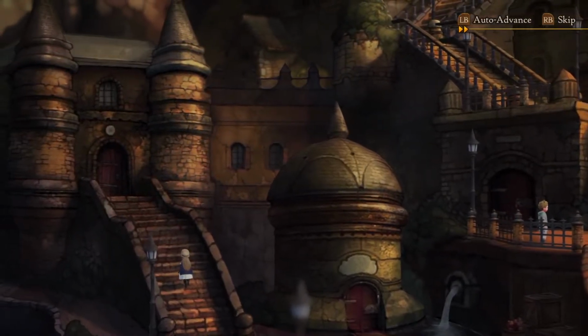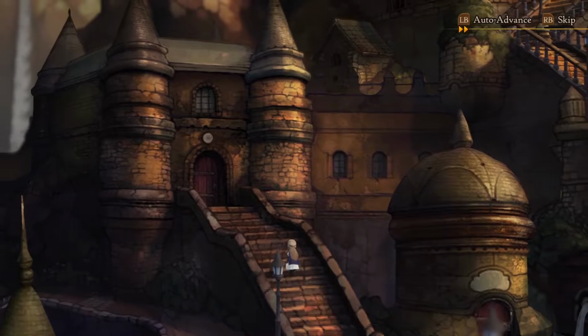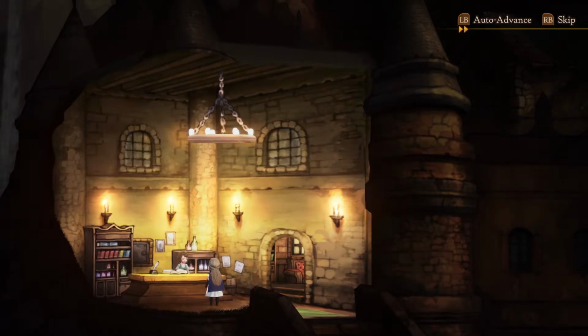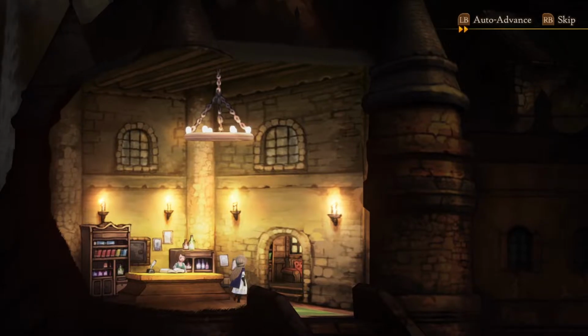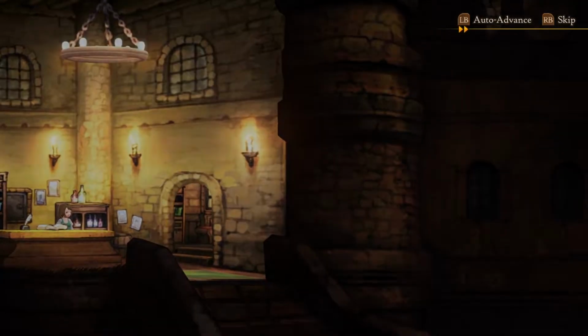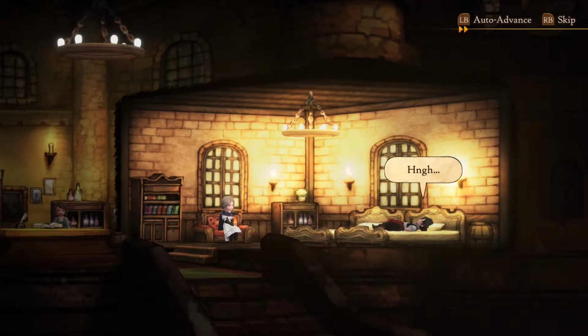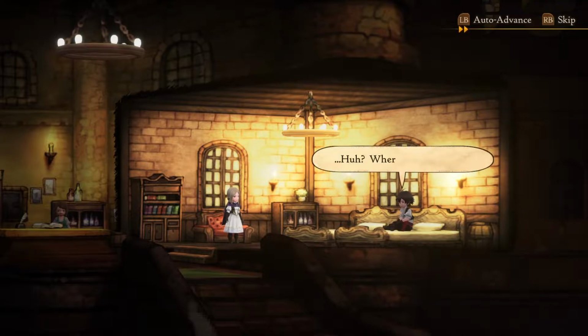Okay, so at first glance, this doesn't look anything like the first game. I like how some of the fabric that the characters are wearing actually has texture and everything. This is super good looking. I'm impressed. And there's voices too, guys. This is crazy. I love it.